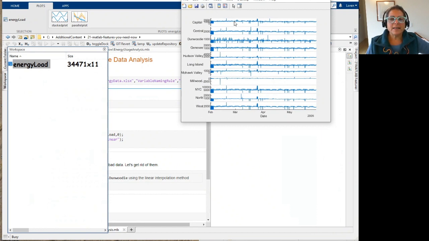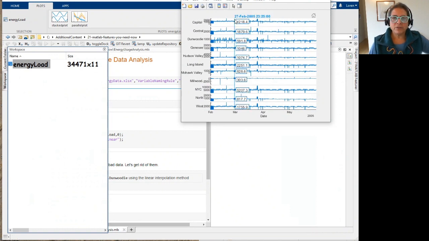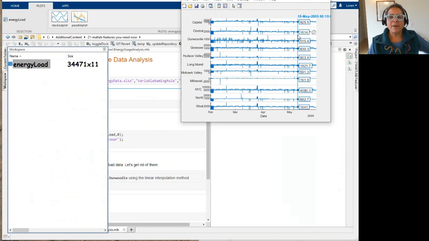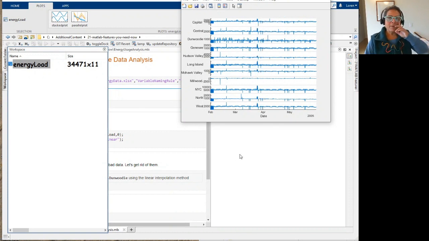And the nice thing is this plot is alive, also by default interactive. And you can see that I can see the data tips for all of the different locations as I move the mouse around. So in fact, if I get to some of these places early on, trying to see if I can get to one of those zeros, but you can see it jumps around a lot here. So I can actually understand the data better by seeing that it looks like there's correlations of jumps down and in some cases jumps up. And so it makes me understand a little bit more about the data when I look at it that way.